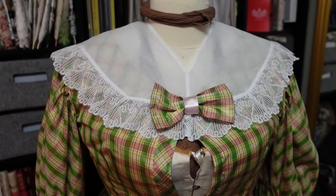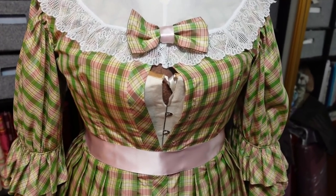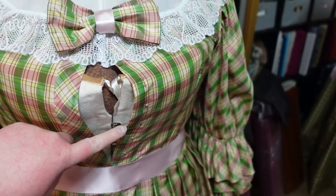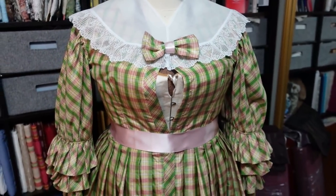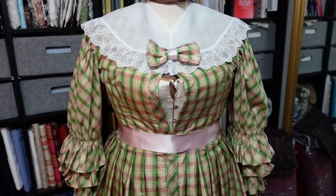And in any case, this means that we are almost completely done. And the last thing to go on will be a bow probably right here, maybe a bow right here, though I'm not positive. Maybe I'll skip that one. I'm really not sure. And I'm going to decide that tomorrow when I actually go to put this on for the photo shoot. But everything else is done.